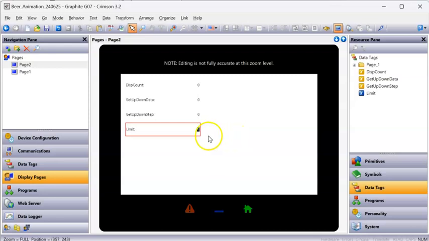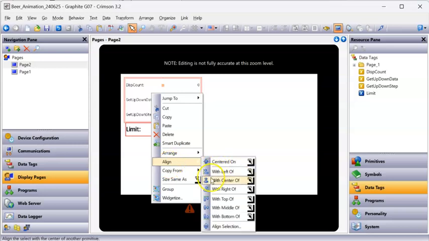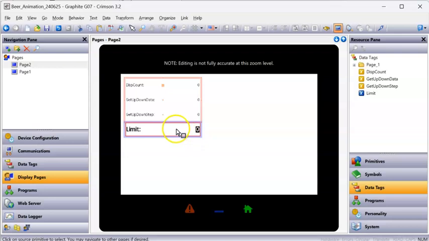And if you want to make the font bigger, you can click anywhere else, then click one time on it, and then boom, boom, boom, boom. So that makes the font bigger. And I'll do the same thing to all these others. I'll highlight them like this. I'll right click and I'll say copy from, and I'll just choose text format. Boom, and that does that. I didn't want to put a border around those, so that's what I'm doing.